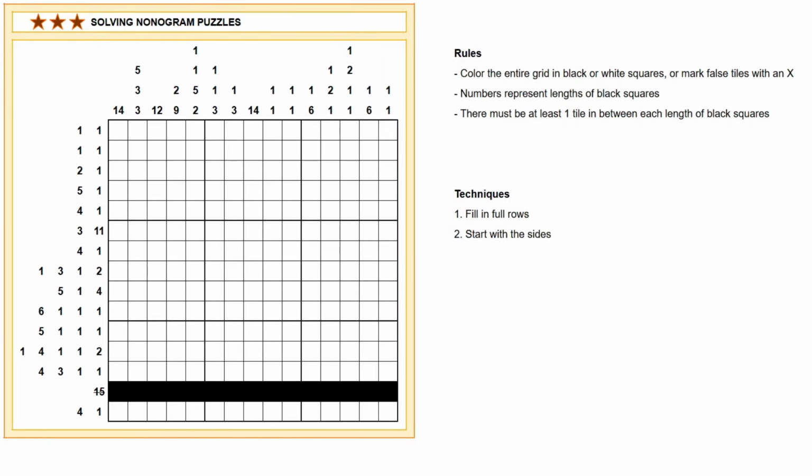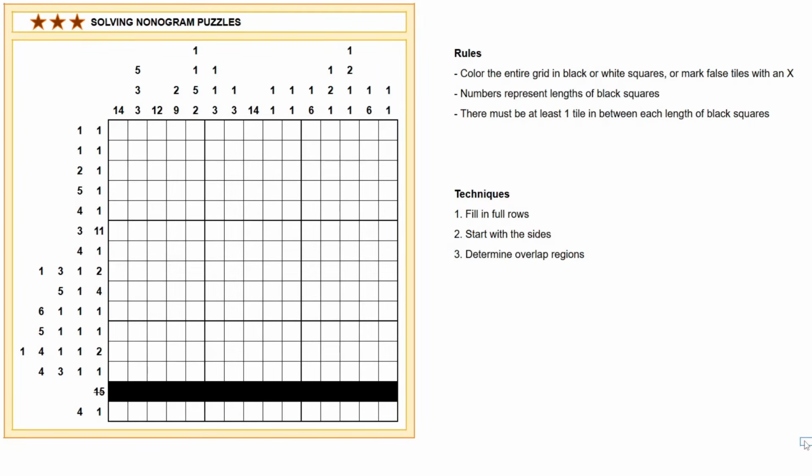Now the second one is to start with the sides, because the sides will help you a lot to build your way out. One of the sides we're having is the 14, which will help us enormously get ourselves started. Again, it's possible you don't have a side, but then get as close as possible. And the next technique will help you actually fill in even if you don't have a side.